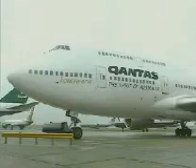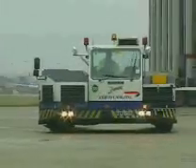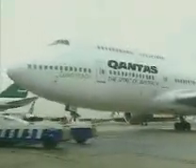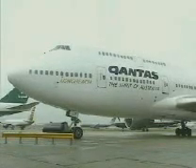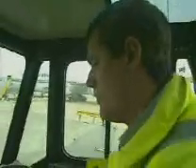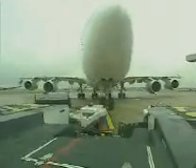The larger and more powerful tugmaster, the TBL 400, is designed to operate with aircraft fully loaded with passengers and cargo of up to 400 tonnes, with nose wheel weights of up to 45 tonnes. The range of aircraft the TBL 400 can handle includes the DC-10, MD-11, L-1011, Boeing 767, 747, 777, and the Airbus A330, A340, A300 and A310. The tugmasters can also use a conventional tow-bar to handle smaller aircraft up to the Fokker 100 size, which are not suited to current TBL operations.